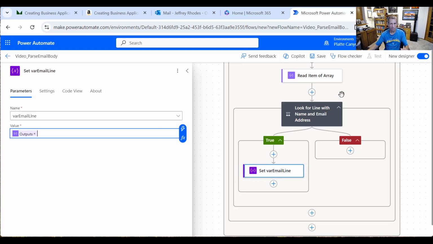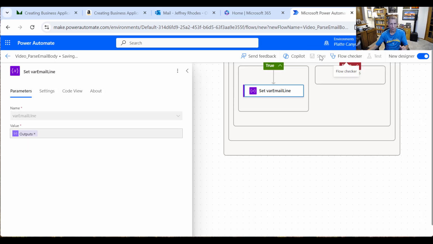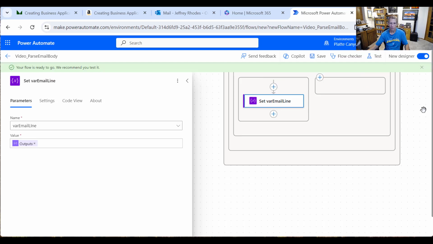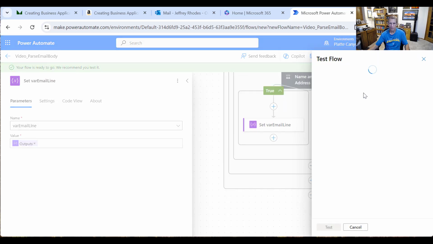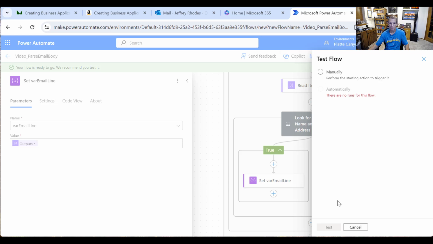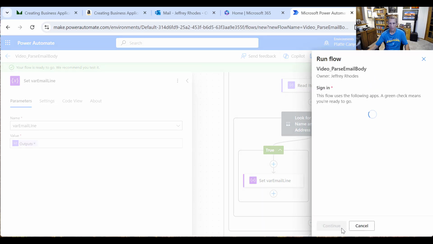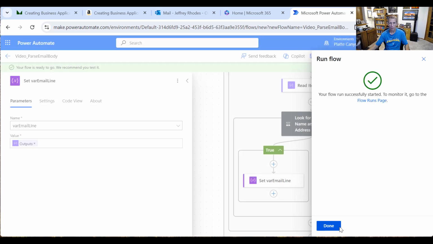And actually, let's just stop it there. Before we go through there, let's see how it works. Make sure everything's working before we go start parsing that line and everything. And that'll help understand how it works too. So let's just go test, manual test. Oops. Uses my two permissions. I'm going to run it.